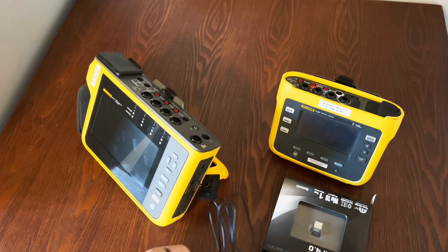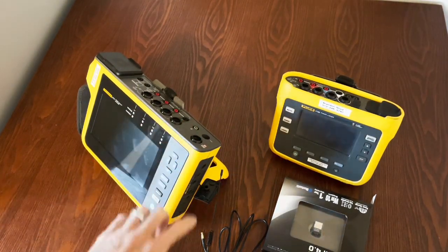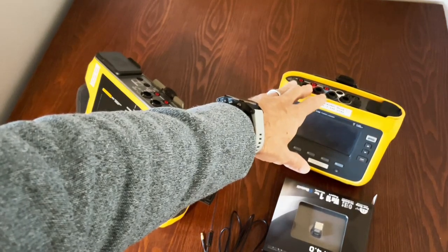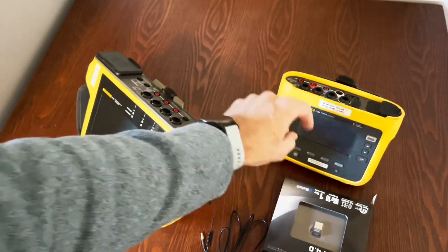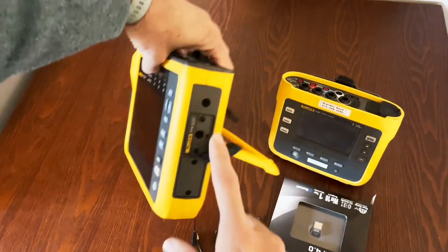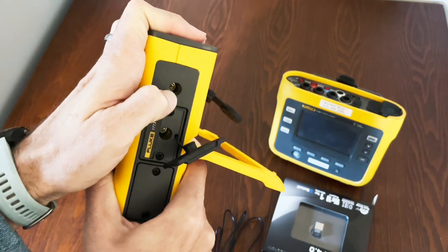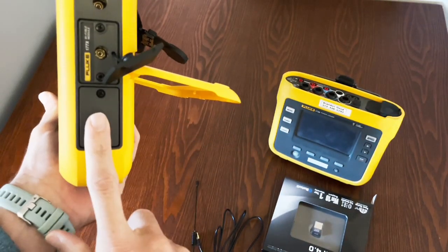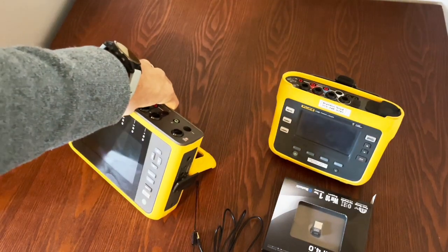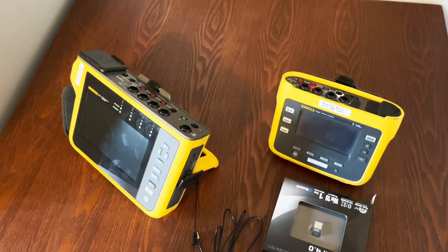So those are the antennas for the 1770 series, and for the first time ever you have the ability to connect to cell towers. For the 1730 series, you still have Wi-Fi and Bluetooth via dongles, but it does not support Class A logging, so no GPS antenna, and it has no cell phone connection port. If you need the LTE connection or Class A GPS capability, you need to be in the 1770 series.